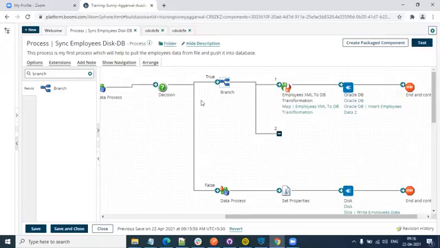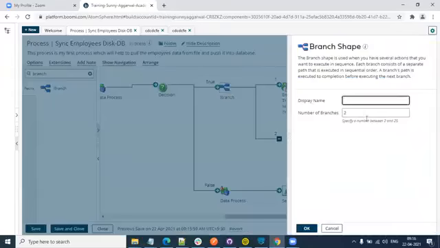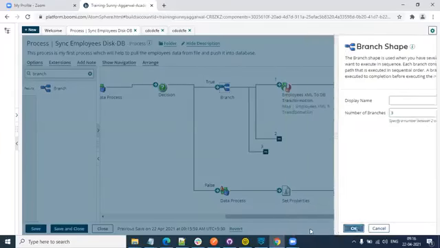What does the branch shape do? The branch shape creates copies of the documents which are passed to it. So let's say after the decision shape, 100 documents come to this branch shape. This branch shape will create one copy of each document for each branch. And here we can have the number of branches ranging from 2 to 25. So let's say I have 3 branches.